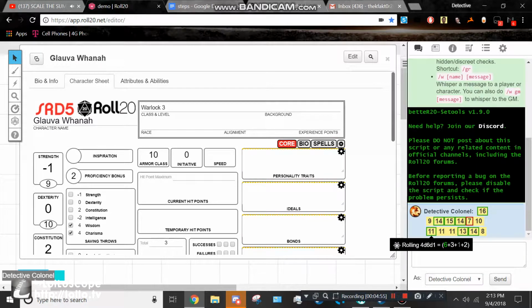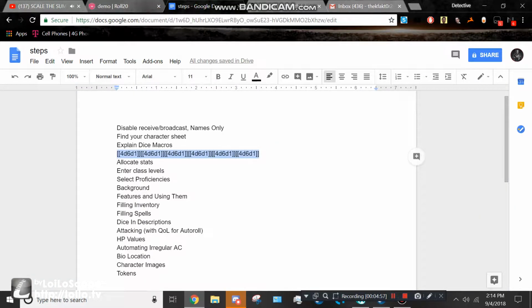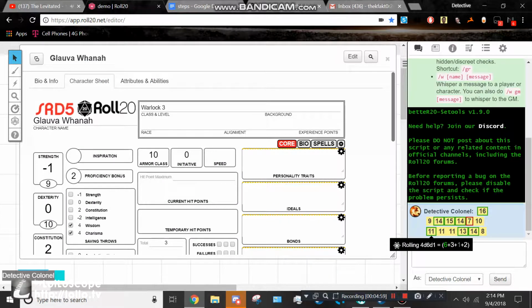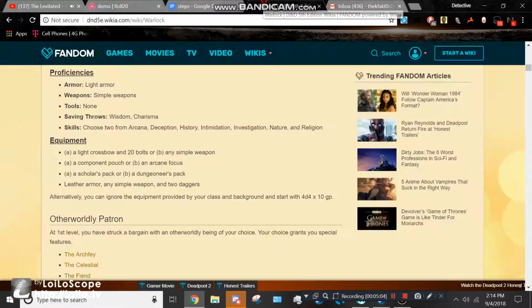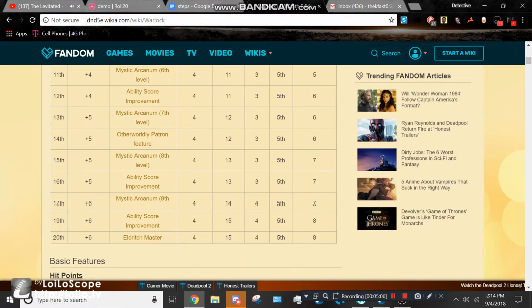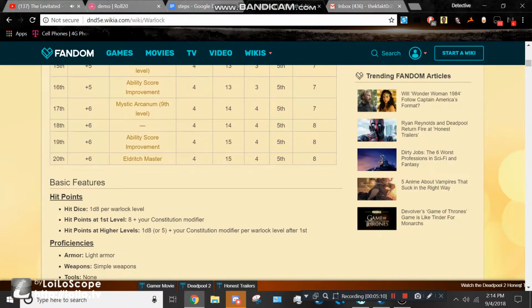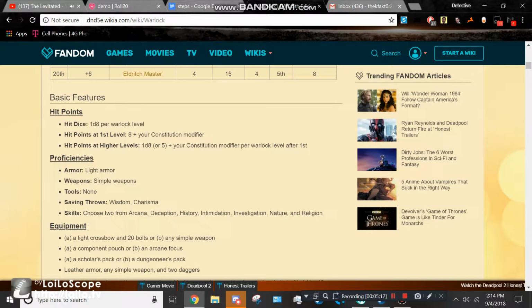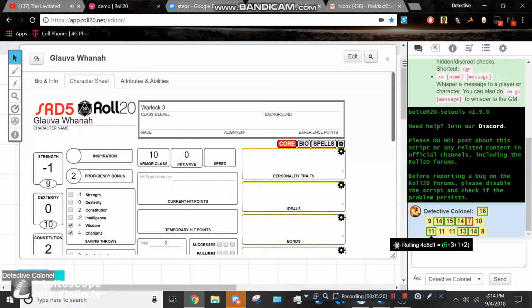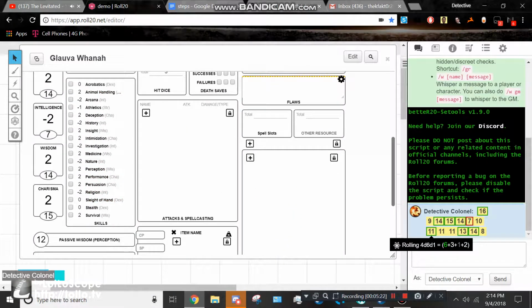So, after that, you'll want to select your proficiencies. Now, every class offers proficiencies. You need to know what they are. I recommend having an extra tab open during the entire character creation process that has everything you need to know about your class. It will make your life a lot easier. So, Warlocks can choose Arcana, Deception, History, Intimidation, Investigation, Nature, and Religion. Let's just say I go Nature, Religion. Simply tick the boxes associated with those stats, and you will gain proficiency in them.